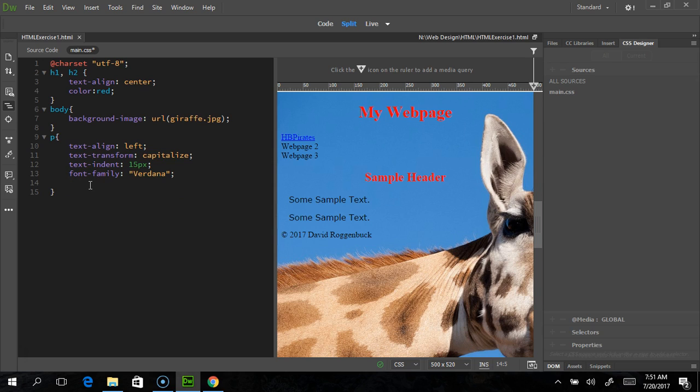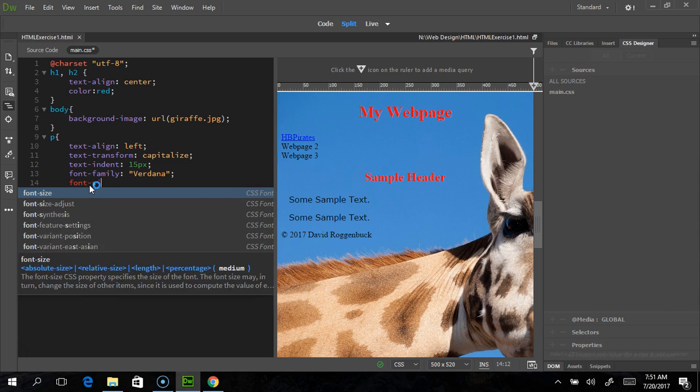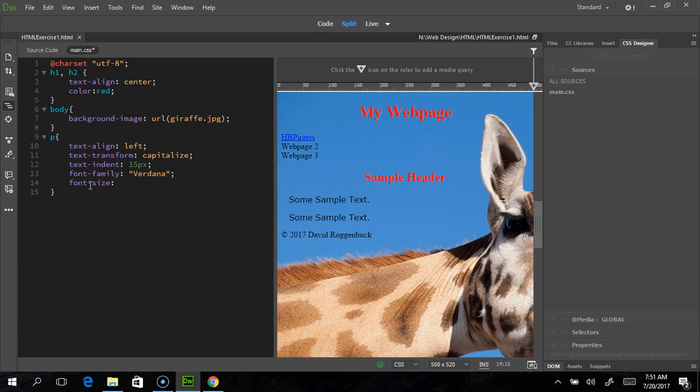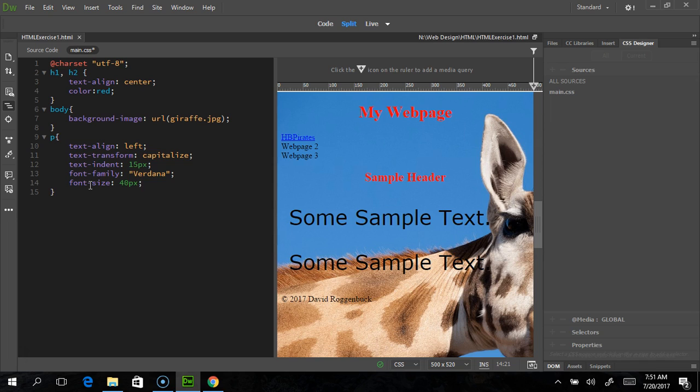All right, and I want to control the size of the text. We already saw a couple other things, looking at things like some text transformation and stuff like that. But now let's actually control the size. And of course that's done using font-size. You can use font-size to set a specific value for the text, and you usually do that in pixels. If I choose to do 40 pixels, you can see that it makes the text really large.